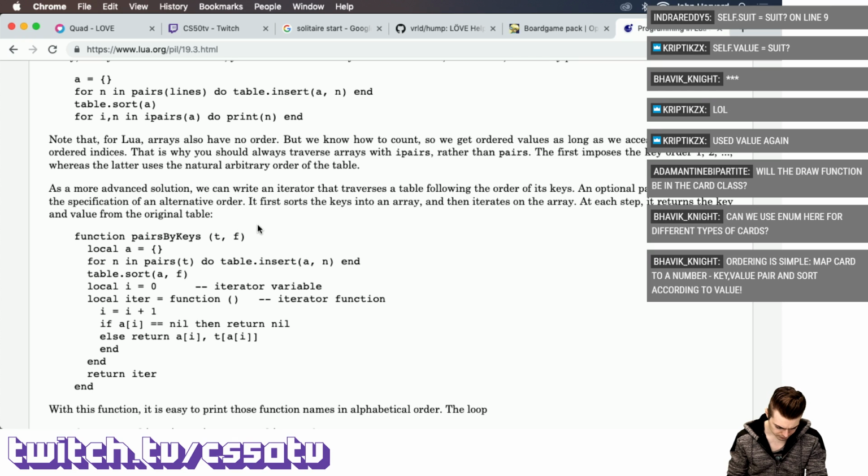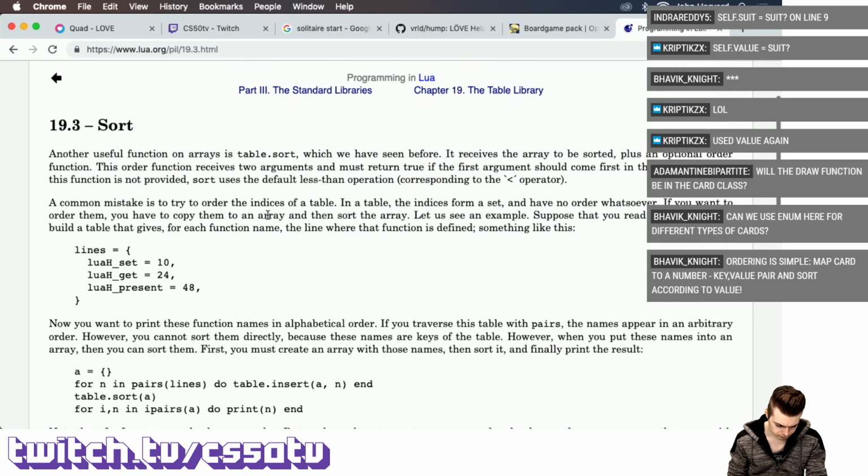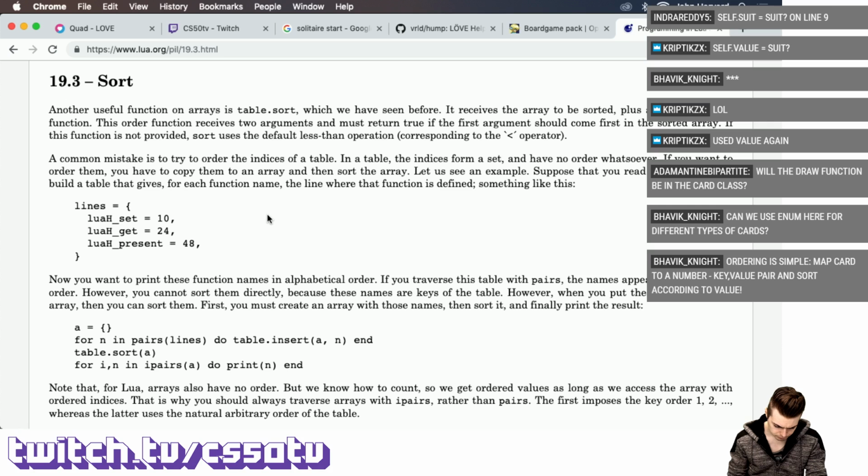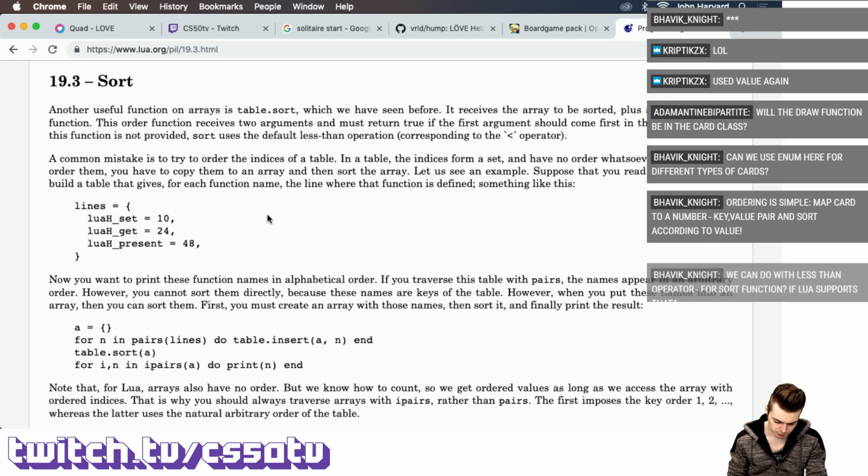An alternative order, it says, f. OK, so this order function receives 2 arguments and must return true if the first argument should come first in the sorted array.